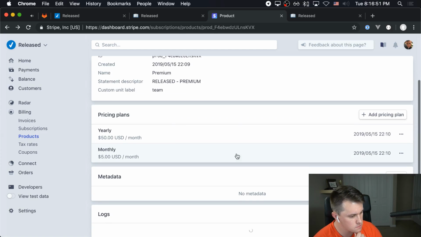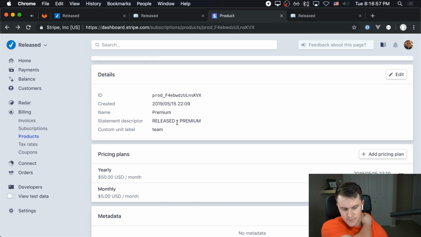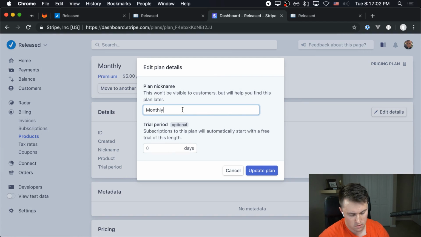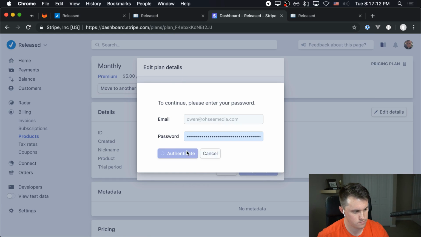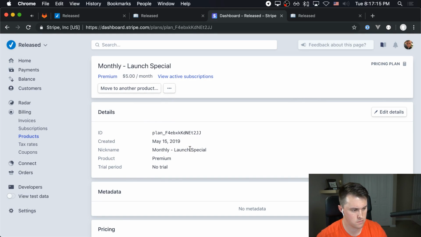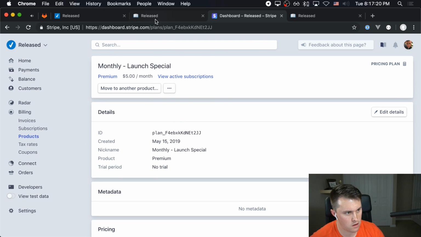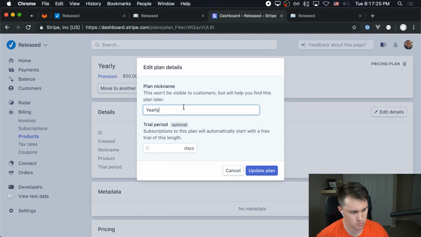Can I change the name of these ones? Monthly launch special. And then go back, change the name of this one to be Launch Special.